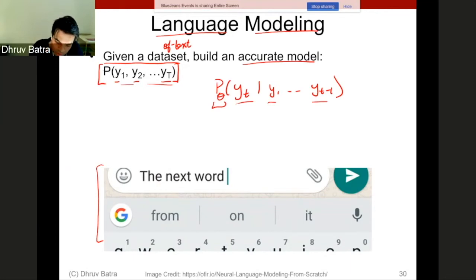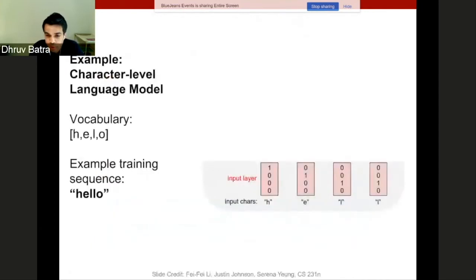We want to, given a data set of text, which means we've seen many examples of sequences, Y1 through YT, where T is varying for individual sequences, learn a probabilistic model of Y1 through Y capital T. Okay, that's the language modeling problem. And the way we're going to address the language modeling problem is by using RNNs.